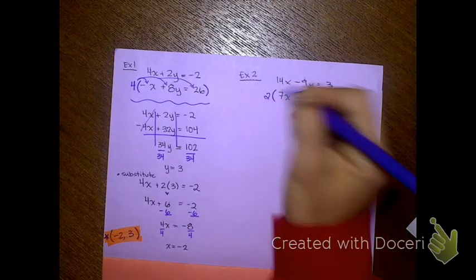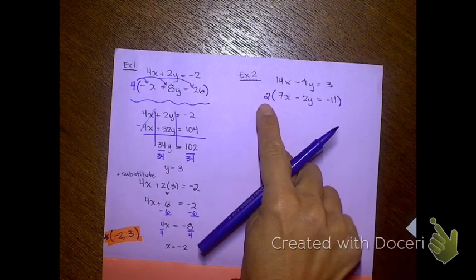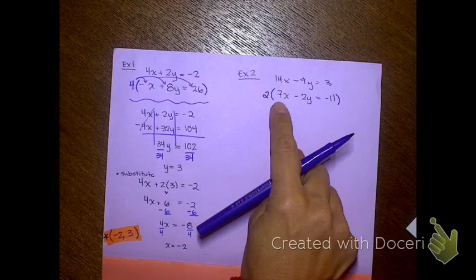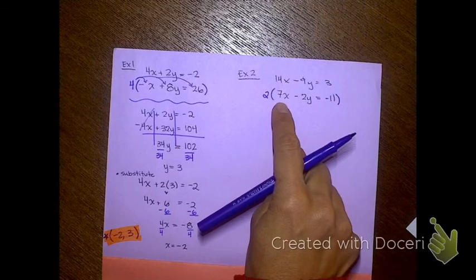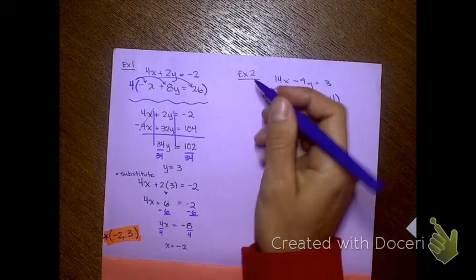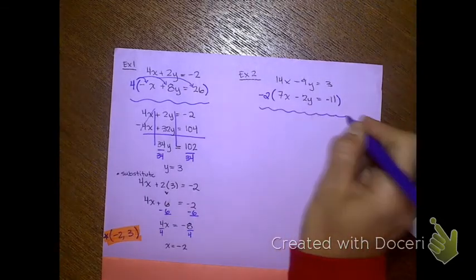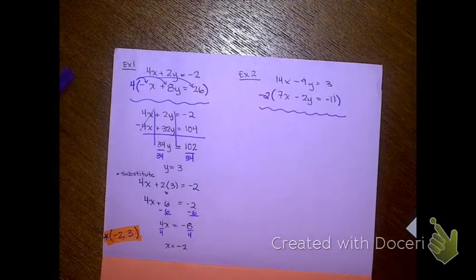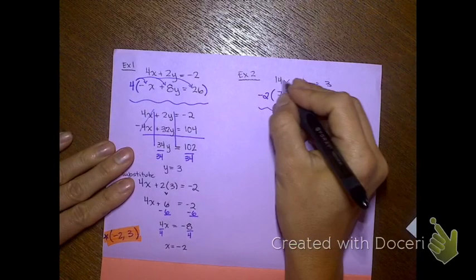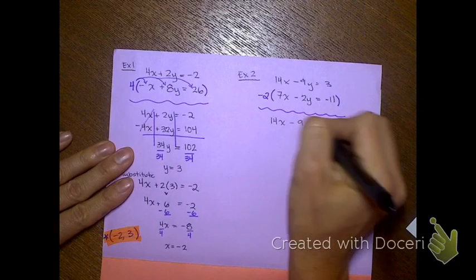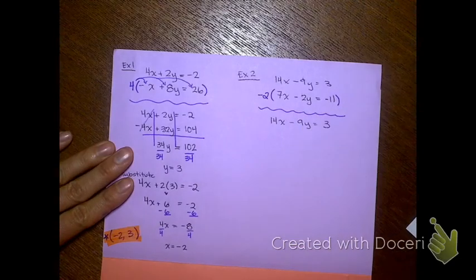2. By 2. Now, if I just multiply by positive 2, then I get positive 14. Is that going to be the opposite sign of the one above it? No. So what kind of 2 should I multiply by? Negative. Okay? So we're going to multiply the whole bottom by negative 2. So here's what we get. We're going to rewrite the top one, leave it just the way it is, because we're not multiplying that one.